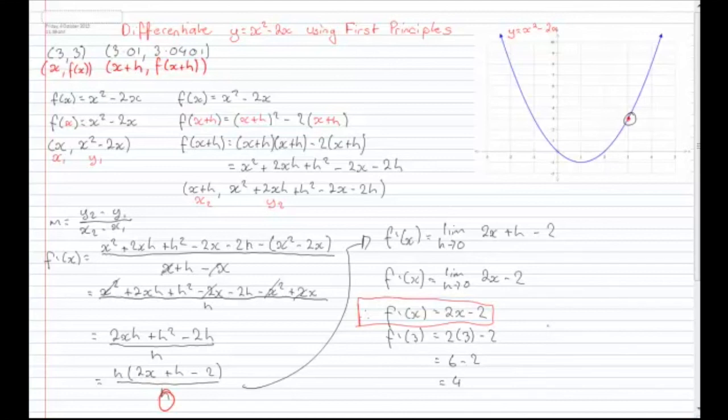which we end up getting an answer of 4. Now if you remember back to what we did in the last worked example, what we got was an answer of m is equal to 4.01. Now the reason we got 4.01 is because we obviously didn't get close enough to the point 3. Alright, so that means we've got this tiny little error of 0.01. If we had got a little bit closer, say 4.00001, our answer would have looked closer and closer to 4. This here gives us our exact value of the gradient at x equals 3.